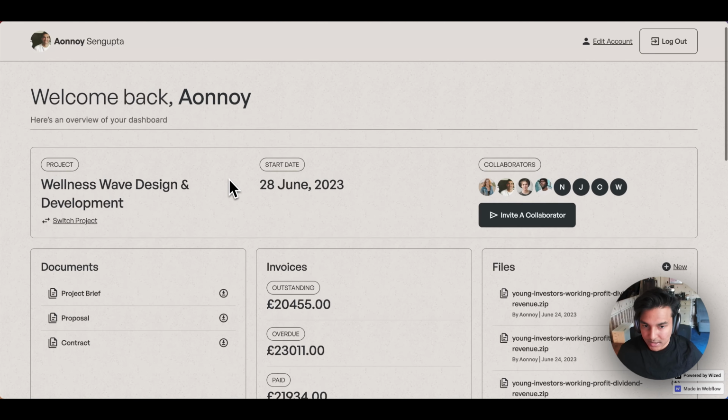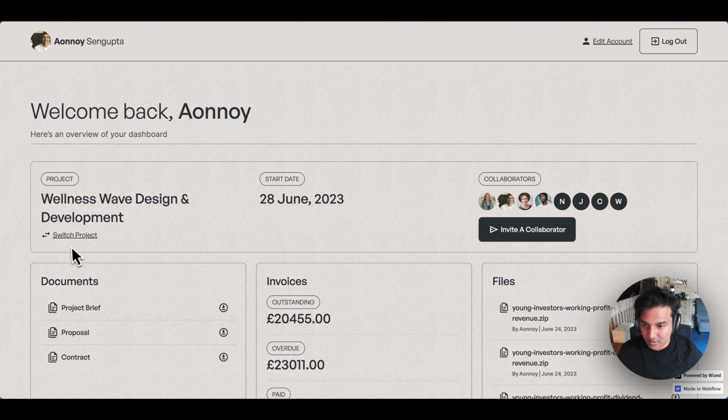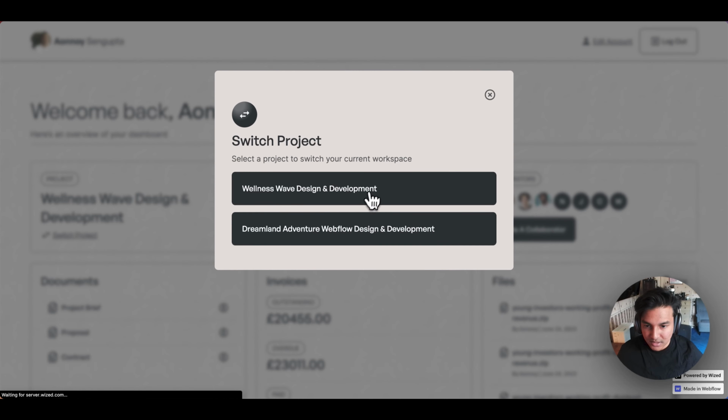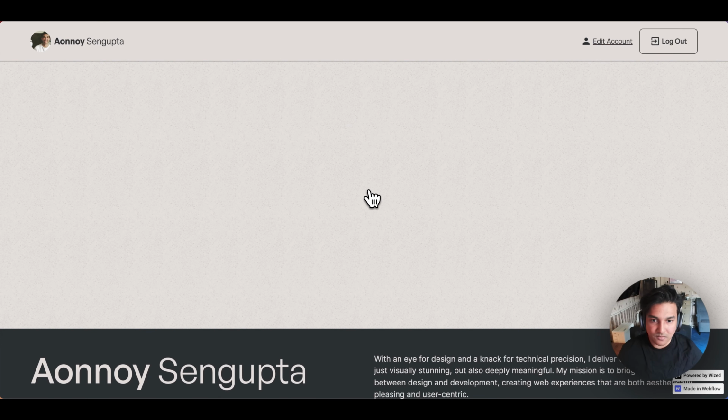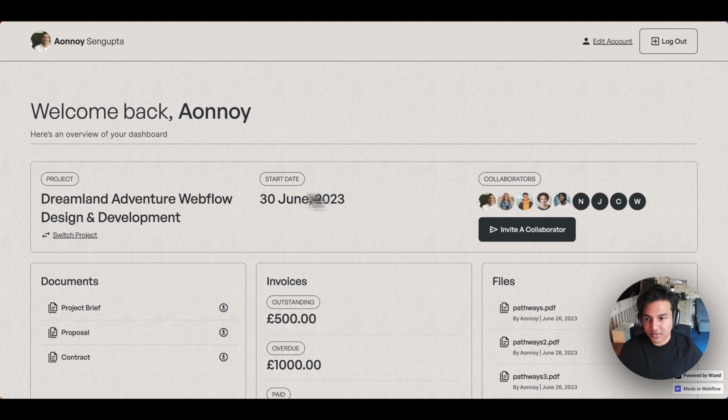Okay, now before I dive into the dashboard completely, I'm going to switch over to a different project because the dummy content here makes a lot more sense. I just wait for this to load up. Awesome. Okay, now for V1, the client portal I've kept it relatively simple because, again, I'm learning a lot of new things with Wized, so I just didn't want to overly complicate a lot of things.